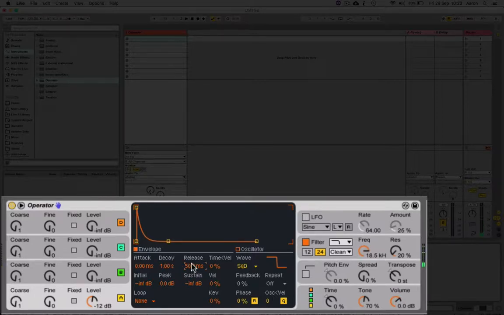And then I know I want my release to be a bit longer than this 50 milliseconds as well. I want it to have quite a natural pluck sound. I don't want it to sound too short and stunted, although that might change when we turn it monophonic. But here we go. I'm going to adjust this again by typing a value, and let's make it around 600 milliseconds and then hit the key again. Cool. Awesome. That's pretty good for me.